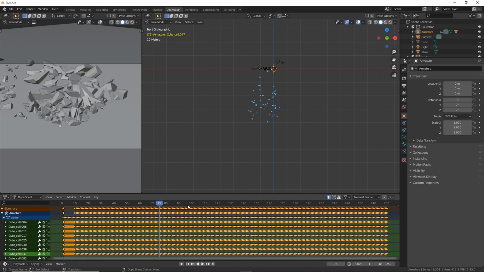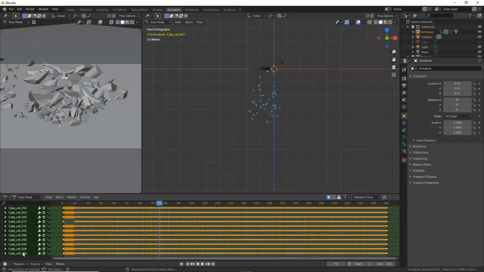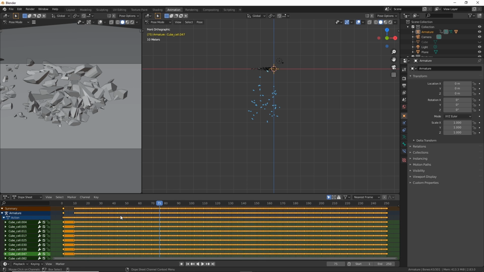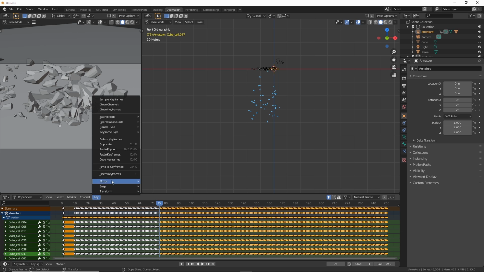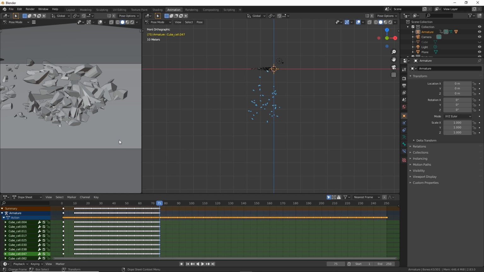All right, so that means then I'm at 75 keyframes. And this is my summary of the keyframes that I have. These are all the cells and the keys. So if I just select up to that point, I can delete the keys for this. So if you go to key, delete keyframes, they're just going to stop there, okay?